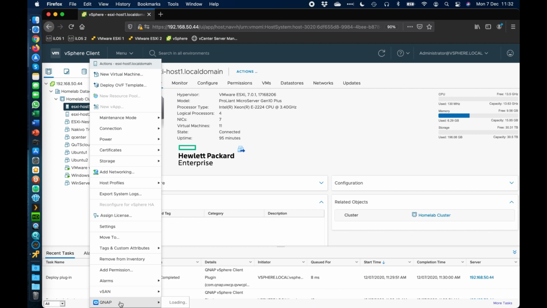So within this QNAP menu, you then get all the different options of the different functions that you're going to get. So things like connecting data stores, creating data stores. Oops, so if I scroll down, it's coming off the bottom. So we've got creating data stores, disconnect an existing one, connect one that's already been created in the background, or you can completely destroy a data store.